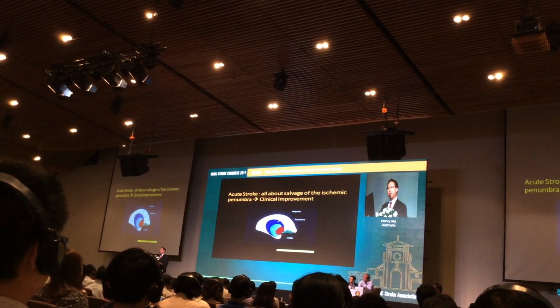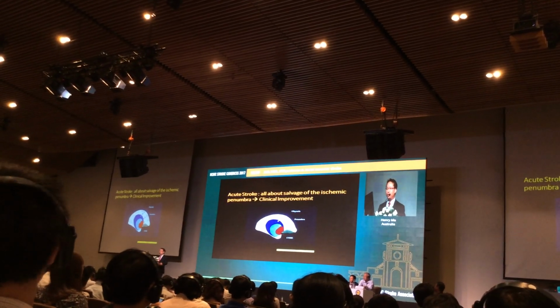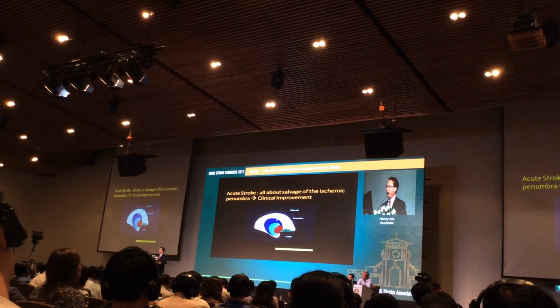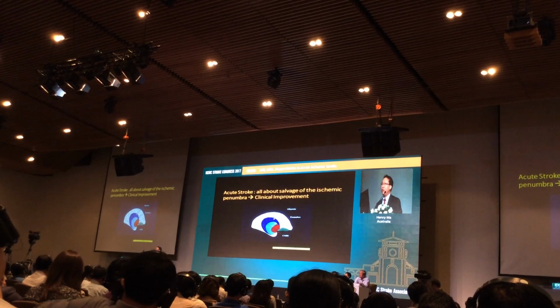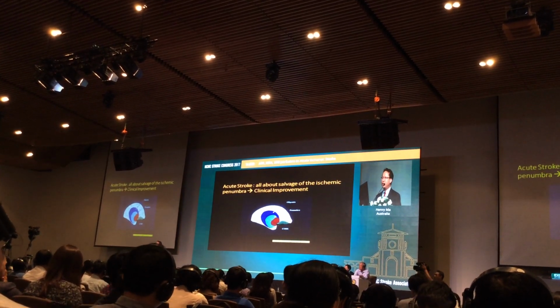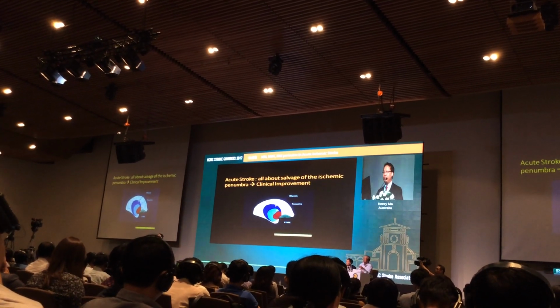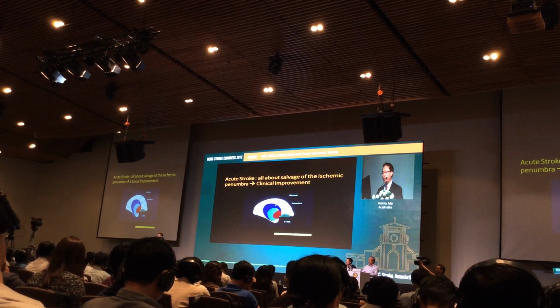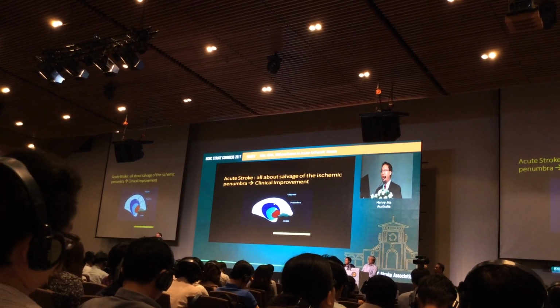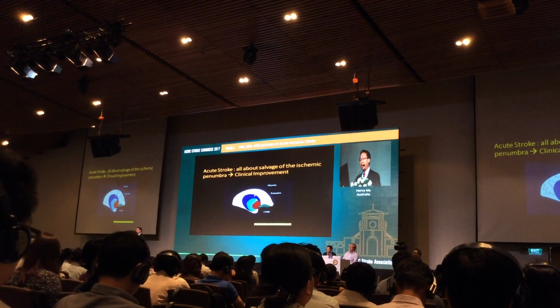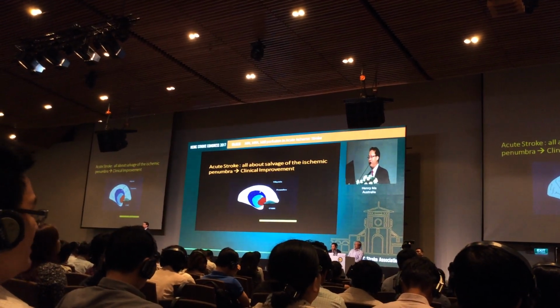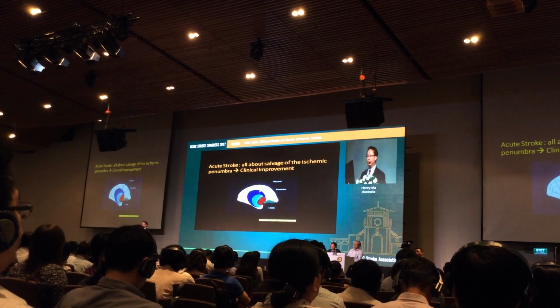So, the last bit is CT perfusion, MR perfusion. Why do we need MR perfusion? Because we want to see the penumbra. The penumbra of the perfusion mismatch is the area we want to save. MR perfusion also helps you to identify the core or the infarct area, which is red here. What you want to save is the light blue area, the penumbra, and that's why you do perfusion imaging.